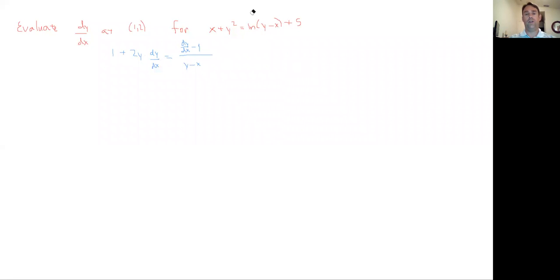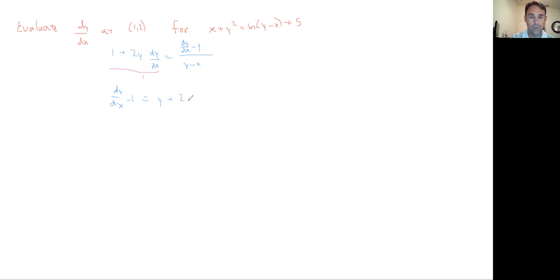Well, no, this doesn't look like too much fun. So how about just for a quick idea here, how about I put this over 1 real quick? Because I'm going to cross multiply this and see if I can't try to get everything out here. So I get dy dx minus 1. Y times 1 is y. Y times 2y is 2y squared.